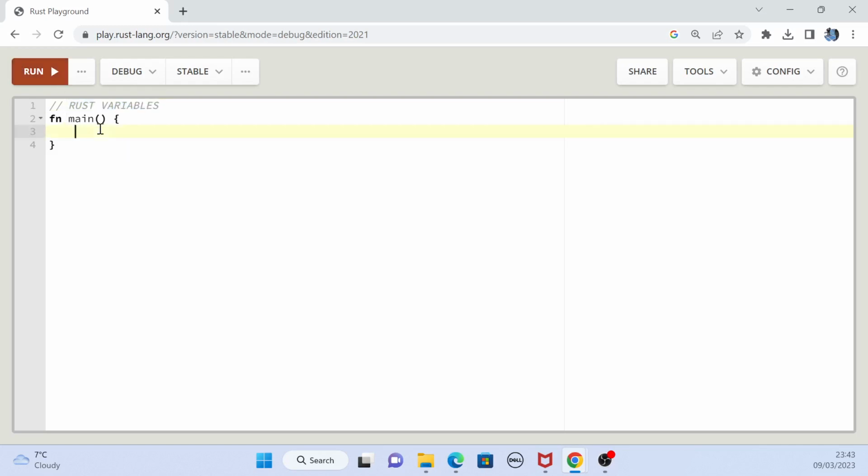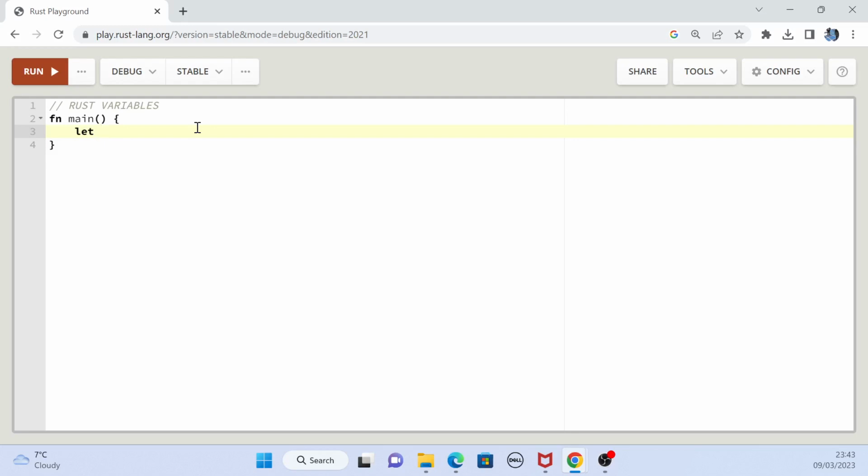Okay, now first things first, what is a variable? A variable is nothing but a container to hold data. That data could be a number, a string, a float, any type. We are not going to discuss the data types. We are mostly going to discuss how to declare variables and how to use them. The keyword which we are going to use to declare a variable in Rust is called let. So let is a keyword which makes you declare variables.